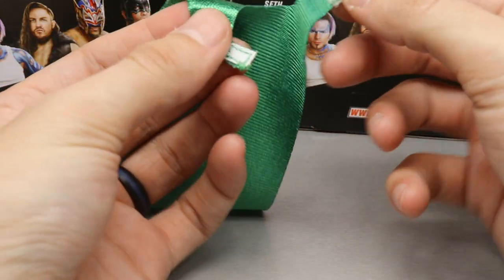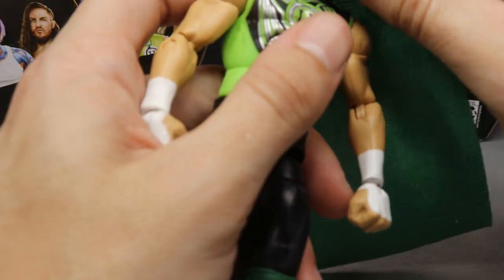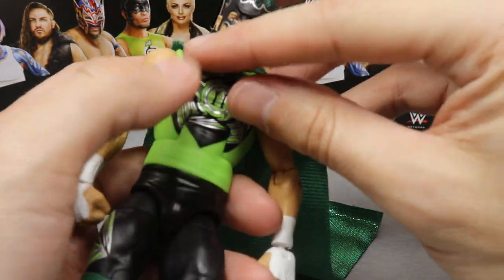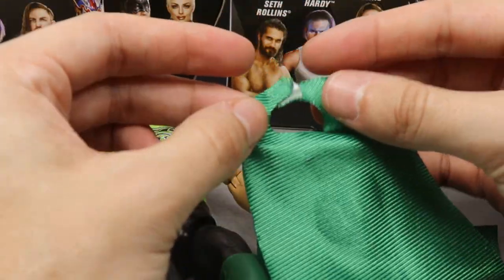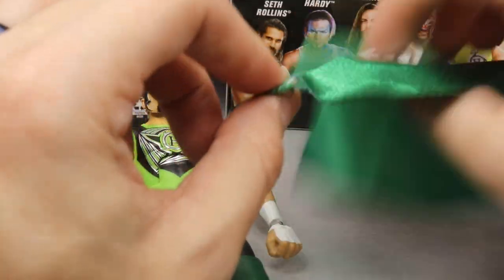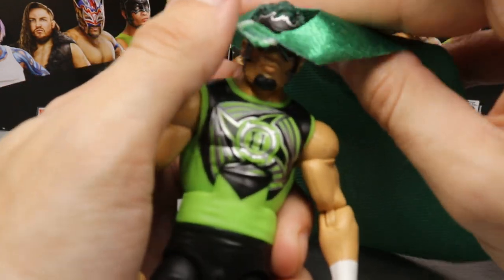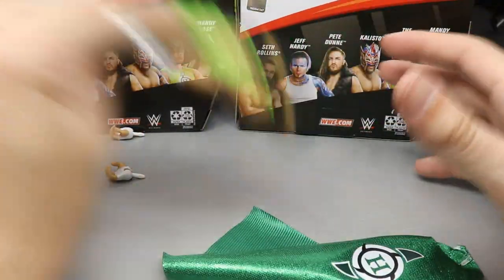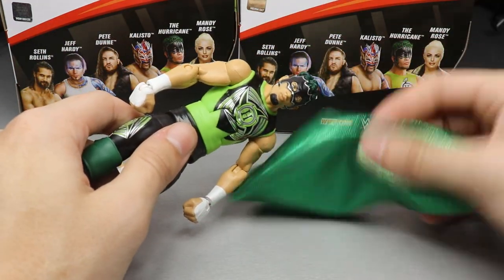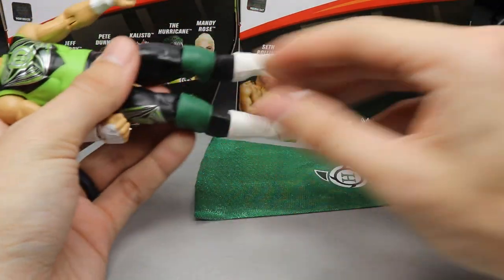On the front, they included a Velcro strap to attach the cape. The thing actually goes on the head without even needing to un-Velcro it — it literally just goes right over the figure, and you can easily plop it off the same way. You really don't need the Velcro to put it on or take it off, which gives me mixed emotions. It's great to take off quickly, but it doesn't stay on very well if you're flying the figure around. That said, unless the Hurricane gets sucked into a literal hurricane, it won't fall off — so that's A-OK. That pretty much does it for Hurricane's accessories, so now let's get into the Hurricane himself.